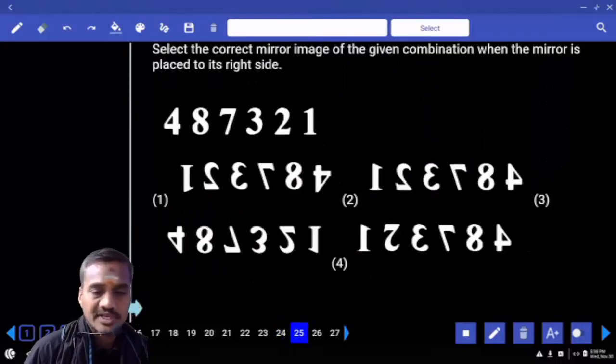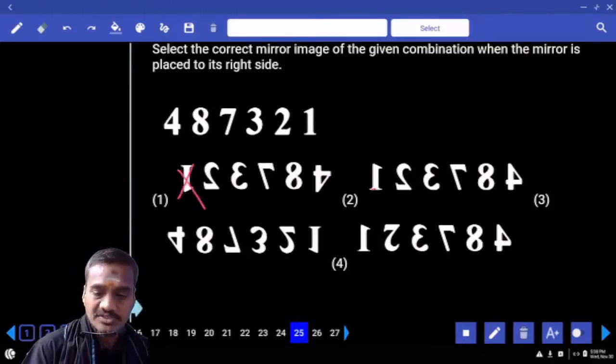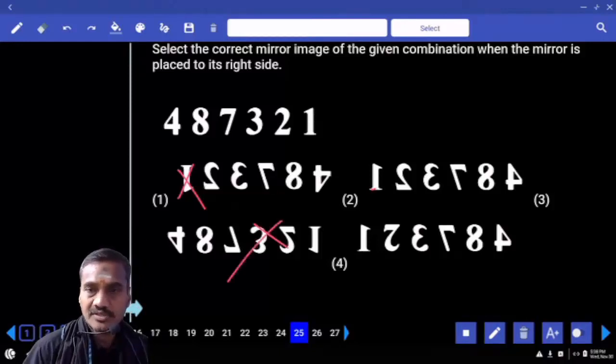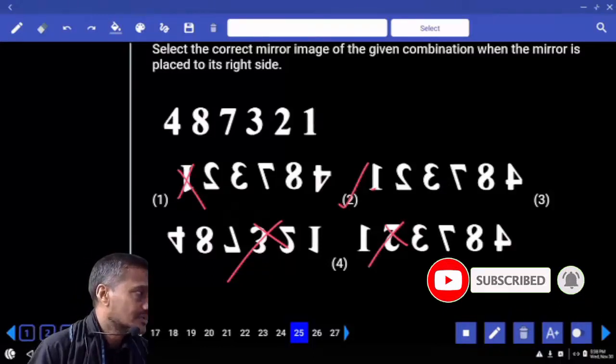Now it is a mirror image. Tell me what the mirror image to this one is. This one would become a water image, and this is the mirror image. Now this cannot be the water image, isn't it? Hence, between these two, now if you check out 2, tell me how 2 should be. 2 cannot be like this. It is a water image. What is your answer? Choice 2, question number 25. Clear? Now this is about paper number 48.